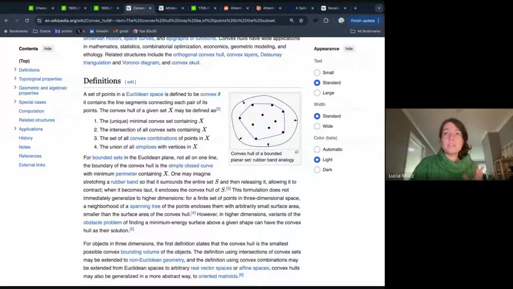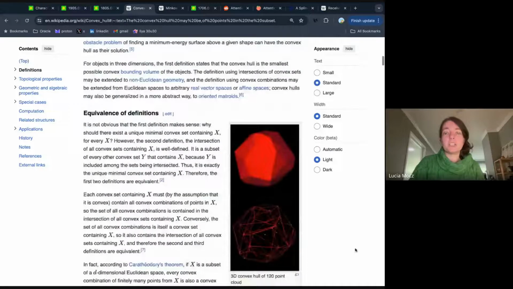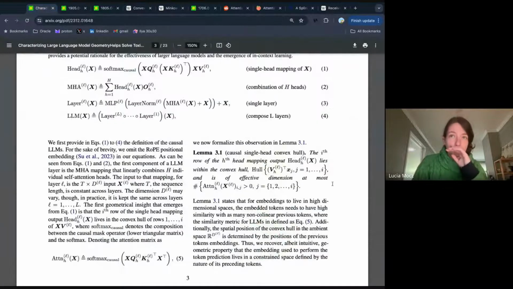And so, of course, everything over here in this Wikipedia page is always a spatial distance, so it's something that we can see. We're talking over here about the distance by the attention head, which is a much more complex thing. It's not the same thing as the Euclidean distance, just giving a heads up about that. So it's not something that you can spatially analyze and say that this is convex. But you use this mathematical definition of convexity, and you say that that is going to end up being convex based on the attention distance.